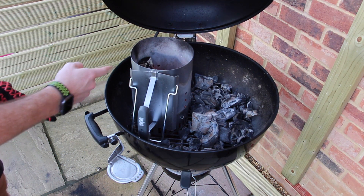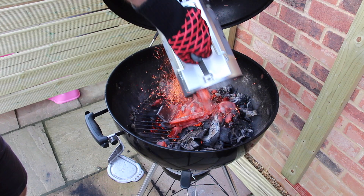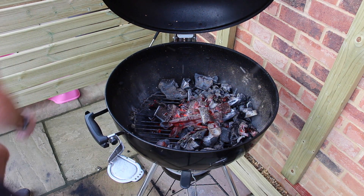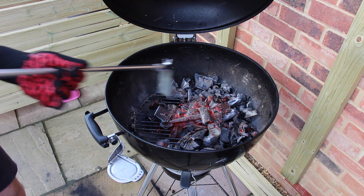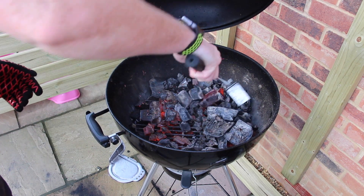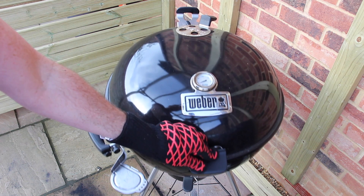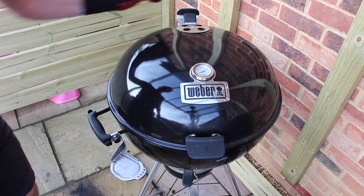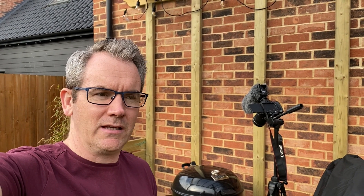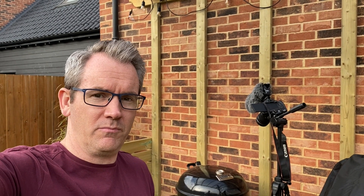So these coals have got a lovely glow on them now. I'm going to just stir this up for a second and hope that some of the rest of it ignites a bit. There's some old charcoal on the bottom — never going to waste charcoal. Once the coals are all lit, I'm going to get the plancha and pop it on. It shouldn't take too long for that first layer of oil to basically evaporate.